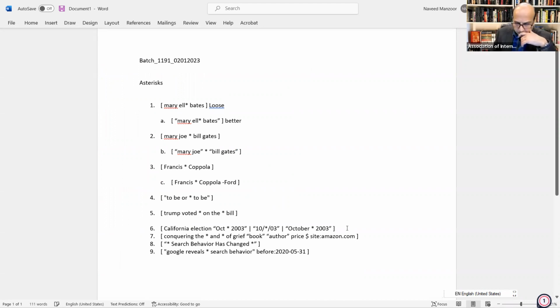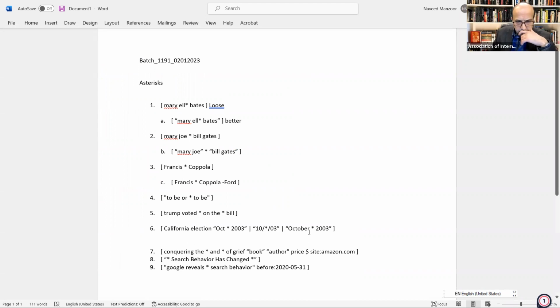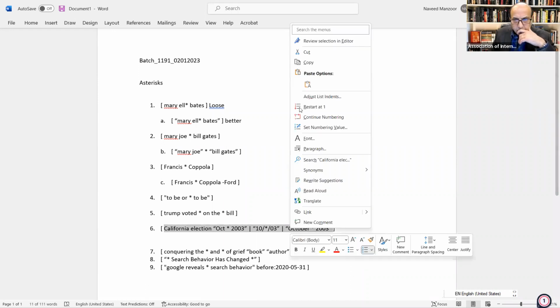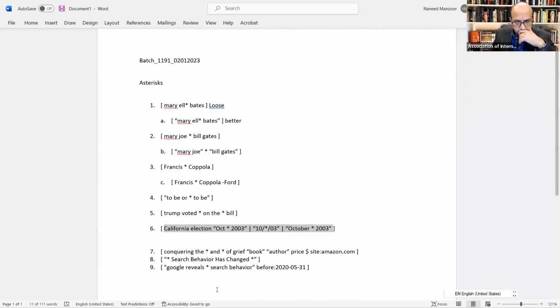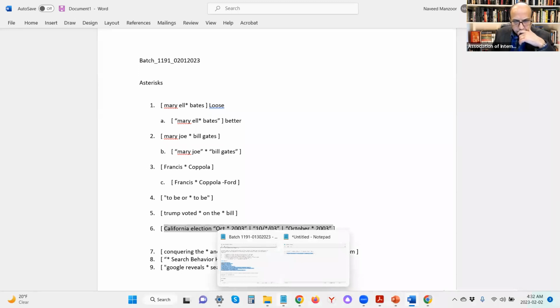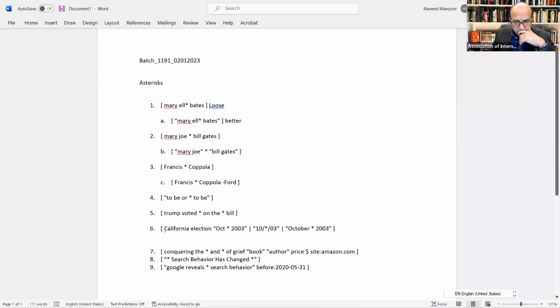Then I have another search, which I think is a very good example. If I have this query, you could see that there were 3 date formats.